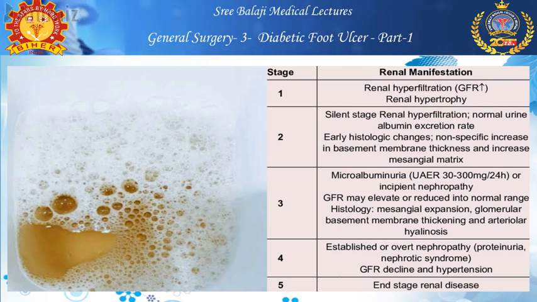Then the fourth stage is where there is overt nephropathy, that is where the proteinuria is becoming more prominent. The patient will be able to identify the proteinuria by the presence of foamy bubbles in the urine, and the patient will also have symptoms of fatigue, puffiness of the face, and pedal edema. Over a long stay, when the renal function is declining, the patient will develop chronic renal failure.